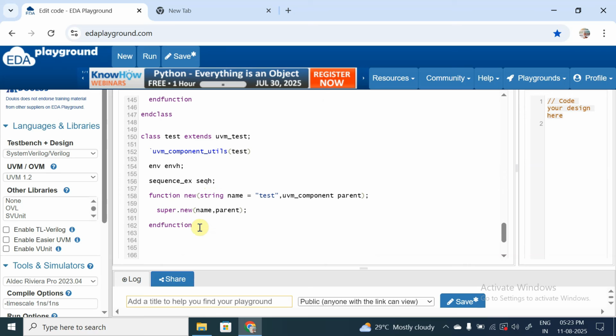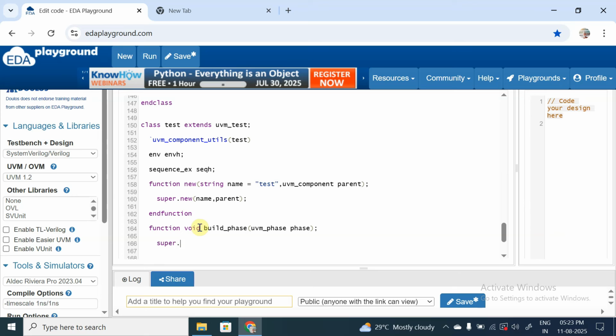And inside the build phase of my test class, function void build_phase, uvm_phase, and super.build_phase.